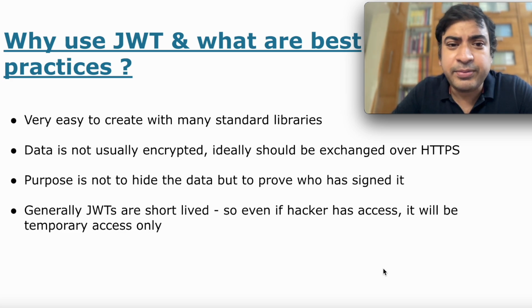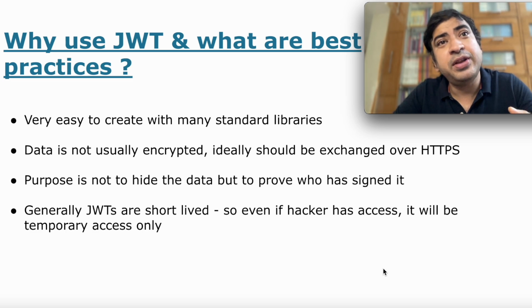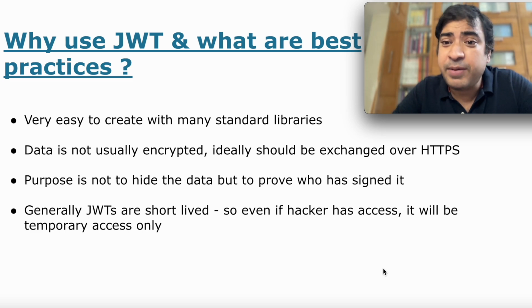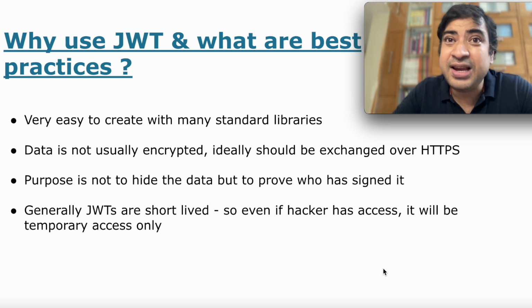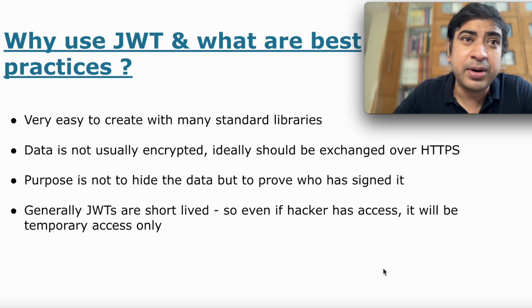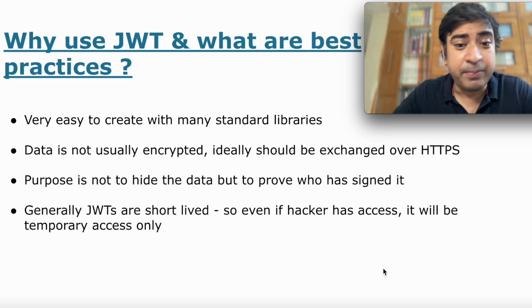Now let us see some of the best practices of JWT. Normally we never encrypt the data in a JWT, because the purpose of the JWT is not to hide the data. Rather, the purpose of the JWT is to prove that the JWT has originated from a valid party. Now if somebody is able to steal your JWT, still they will not be able to do any significant damage to you, because normally we have a short expiration time, anything between 2 to 5 minutes for a JWT. And another most important thing is, in a JWT, please ensure that you do not keep any really sensitive information like credit card number or CVV number or password, passphrase, nothing.